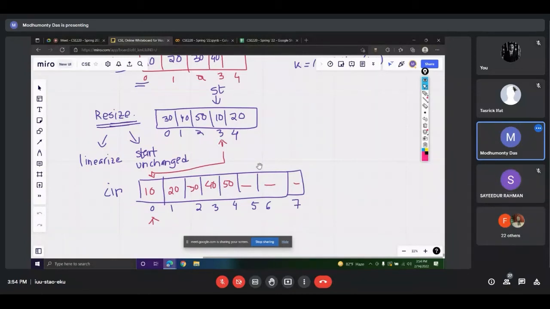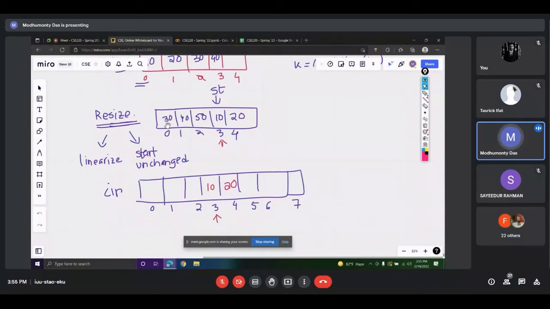Yes, ma'am. Okay. Now, if we resize by keeping the start unchanged, which means that for the new circular array the starting index will be 3 as well. Now, when we copy the elements after 10, the second element is 20, which comes at index number 4. So the next element in the original circular array was at index 0, which was 30.